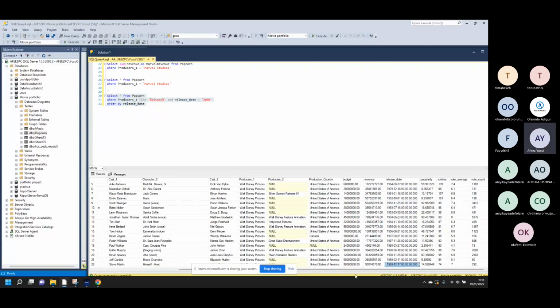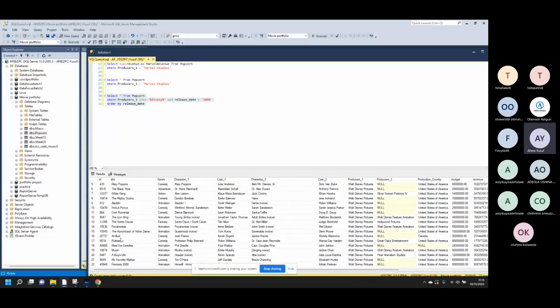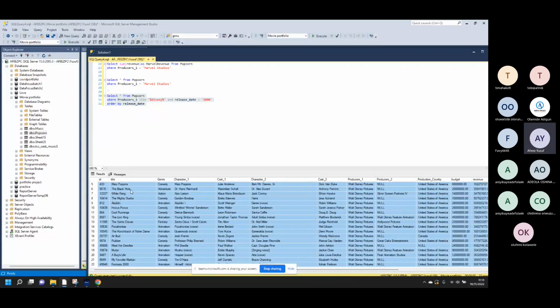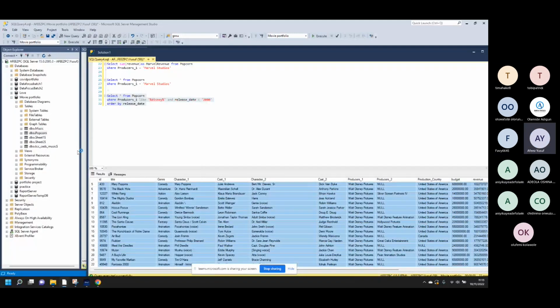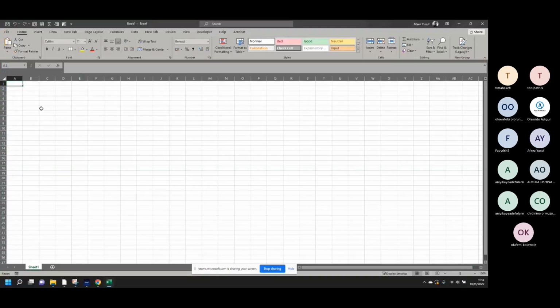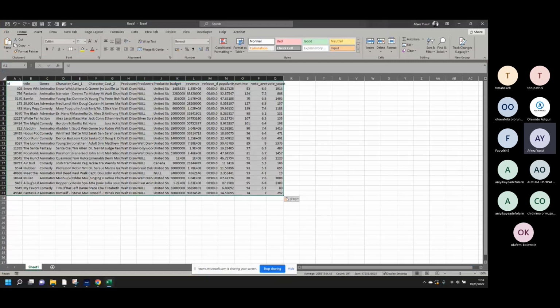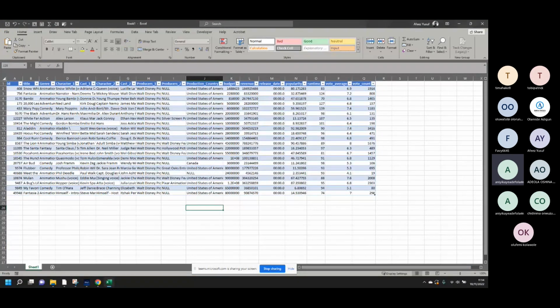Let's say you now want to see what's going on with the revenue. It's fine for me. You can just come here, copy all, copy with headers, and open Excel. If they want to do a chart with it, for example, open Excel. You can paste it here, and it automatically creates tables for you. Control T. Oh, so basically you're still going to run your insights on Excel.